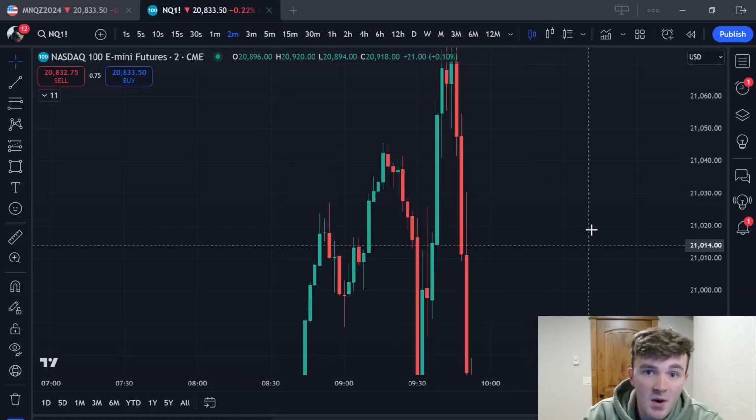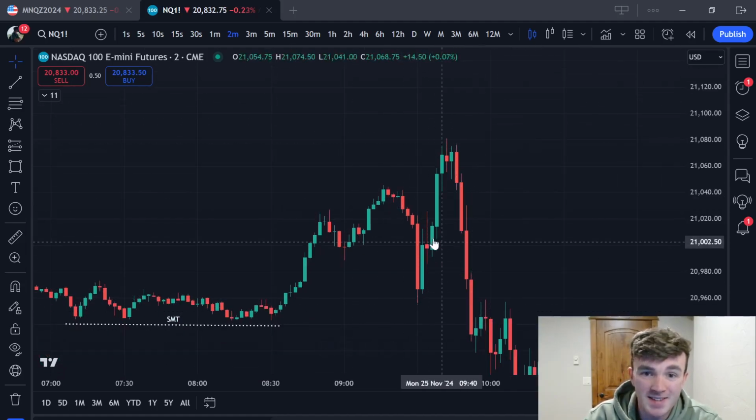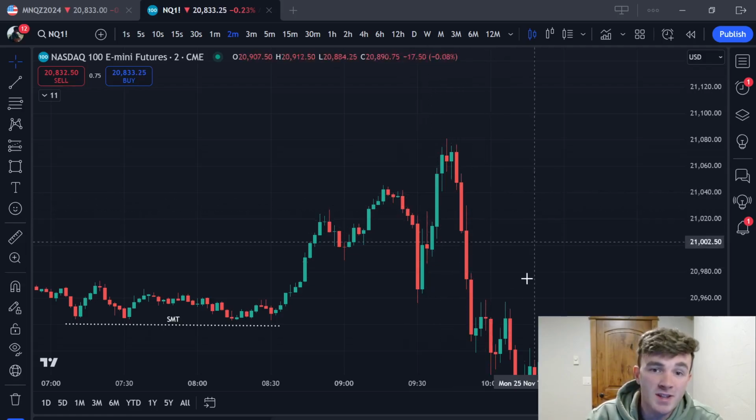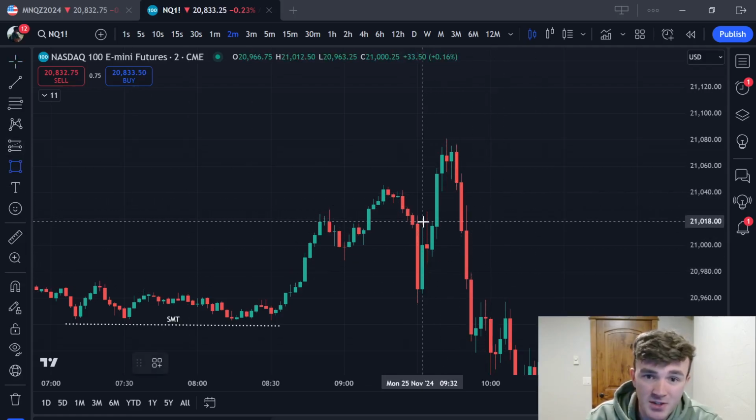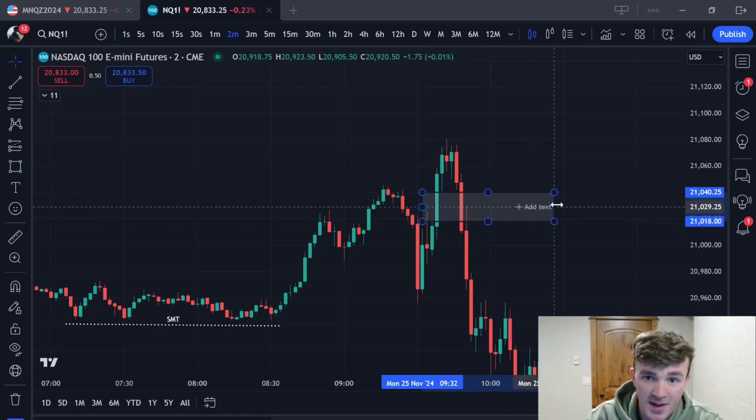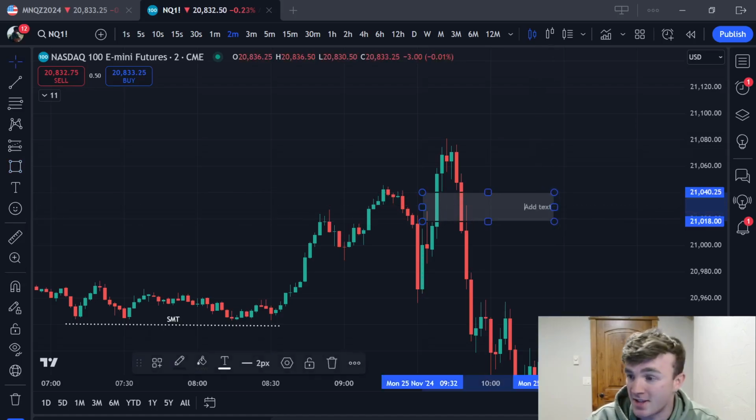Now, the trade of the day, in my opinion, and the trade that I would have liked to have taken today, was this amazing one. This was the entry for the entire day. It's screaming off the chart. You have this 2-minute inverse fair value gap. I'm pretty sure everyone took this. Like, everyone took this on Twitter.